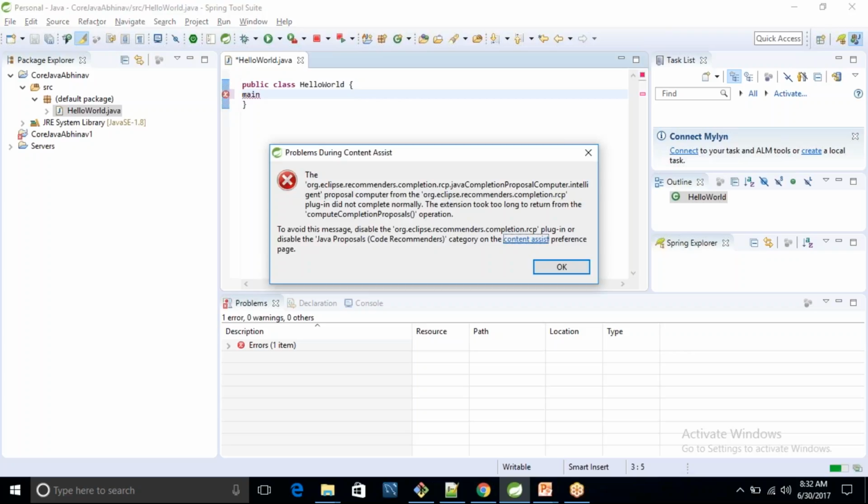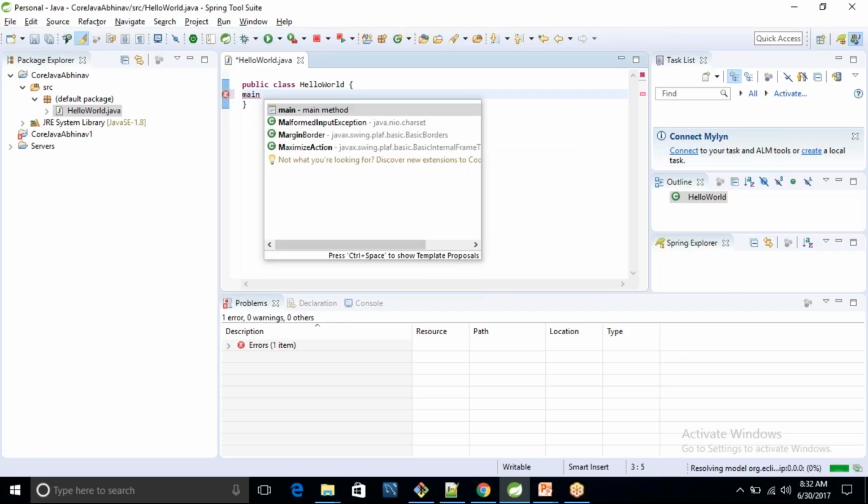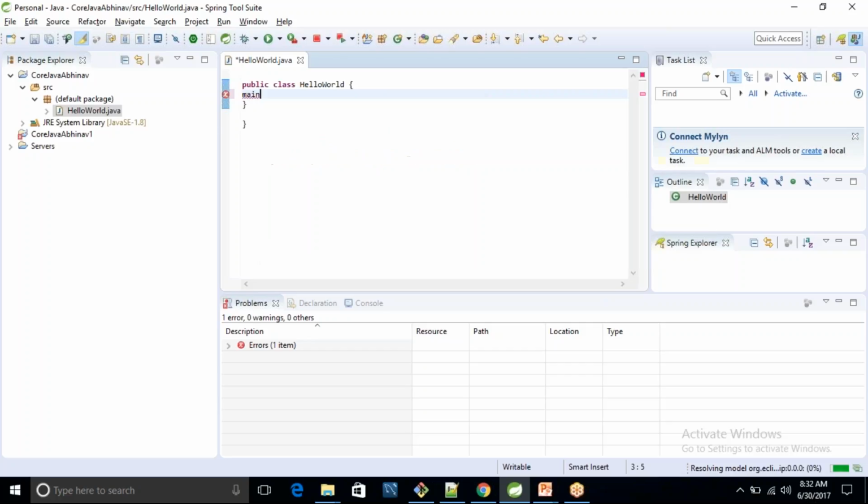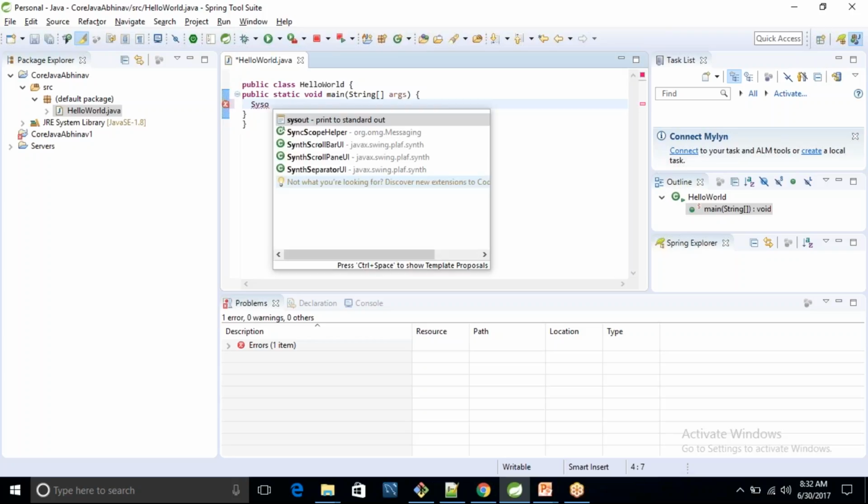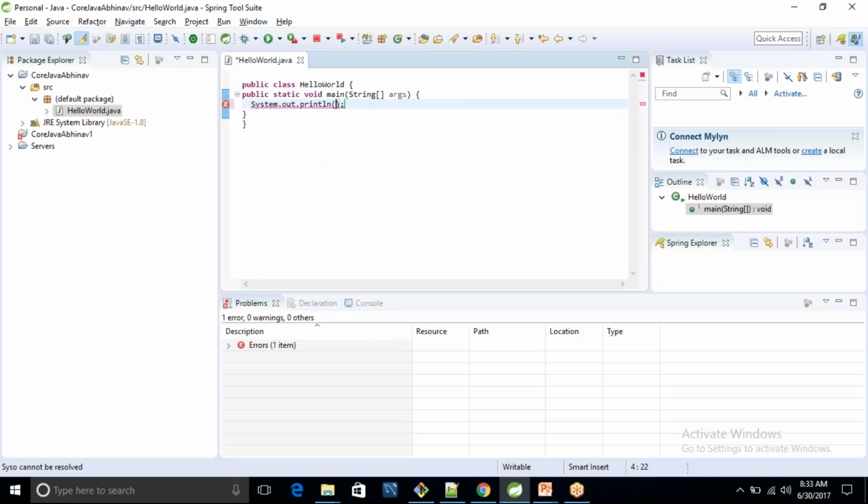So every class, this is how we write. Every class we write is public class. Whatever keywords you see here, public class, class name, public static void main, String args, we'll discuss in that corresponding section, whenever we do the anatomy of the class. Then just put a sys out, and Hello World.